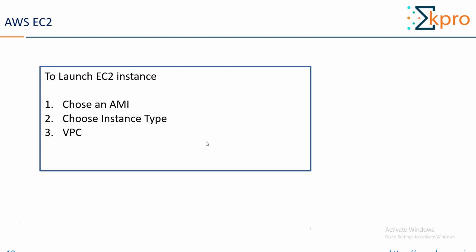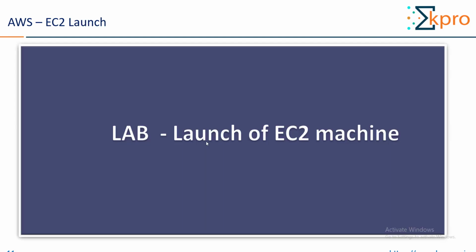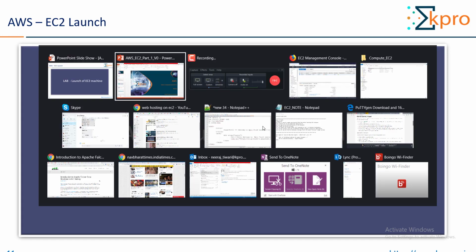We will go into detail in another topic, VPC itself. Networking is a big topic, we'll discuss it there, but here we need a VPC. So we need a network where we can put it. We need to put in a firewall if you are putting a server and operating system. For that there is a security group, and then for file storage you have elastic block storage. So let's go into a lab and we'll see how to launch an EC2 machine.